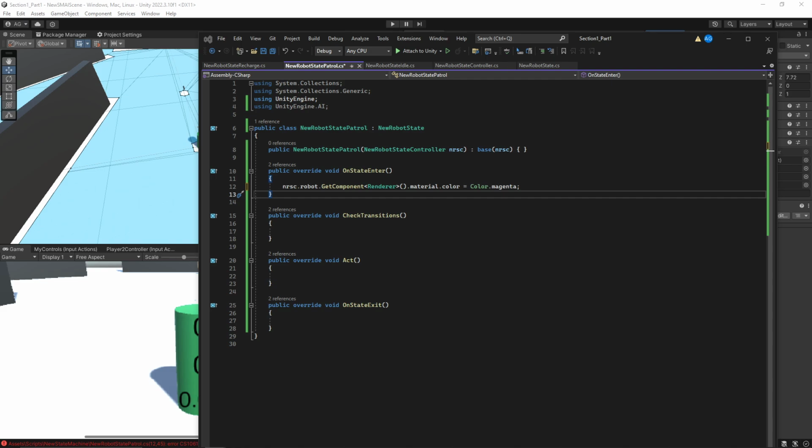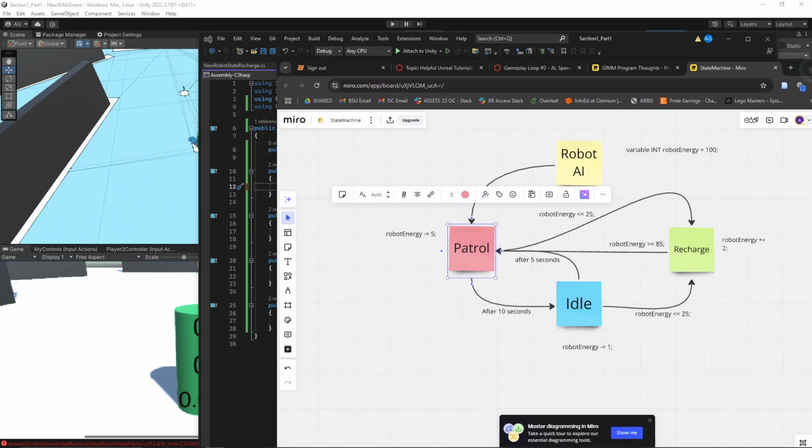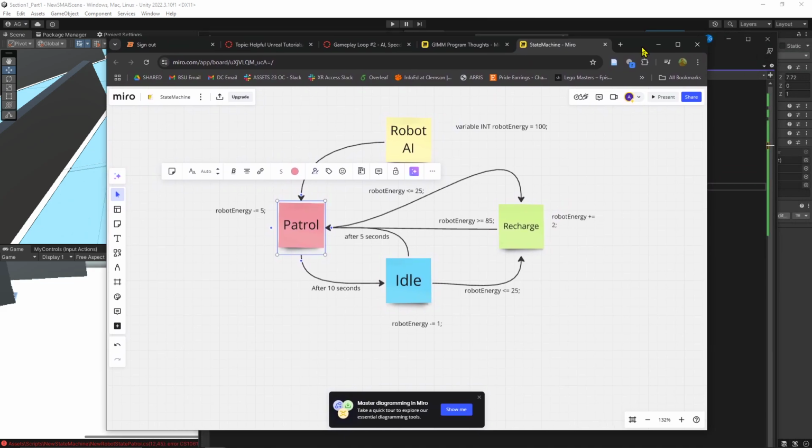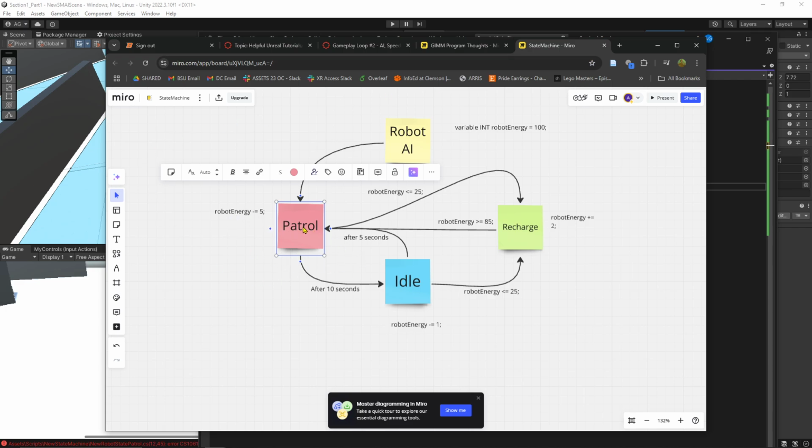So when we come into the new state of patrol, we are going to change the color of our robot. All right. So that's great. We have two transitions, right? We have the robot energy is less than 25 or 10 seconds have passed.